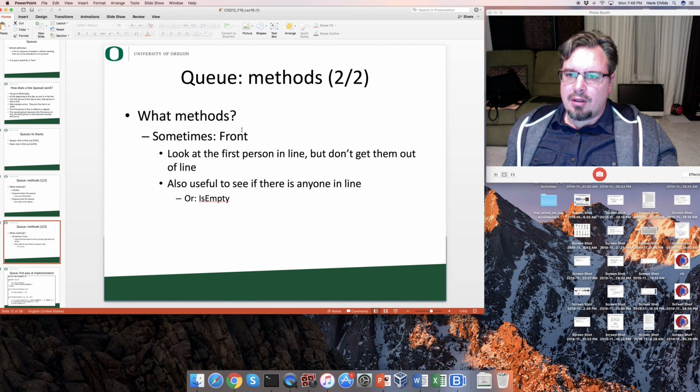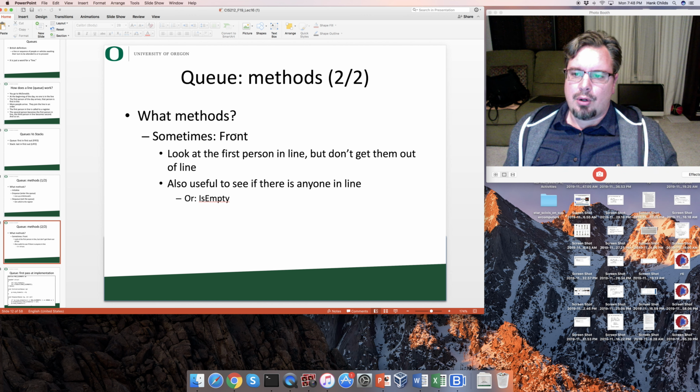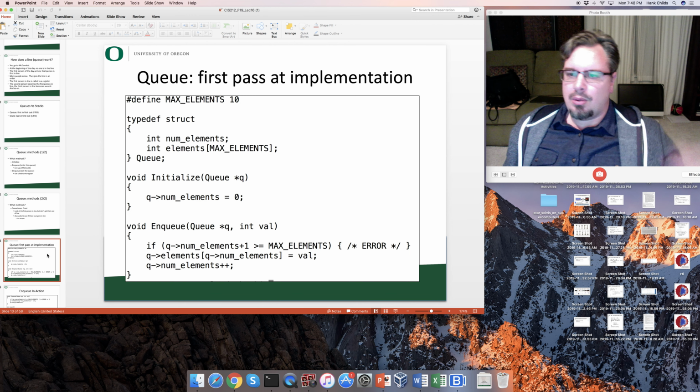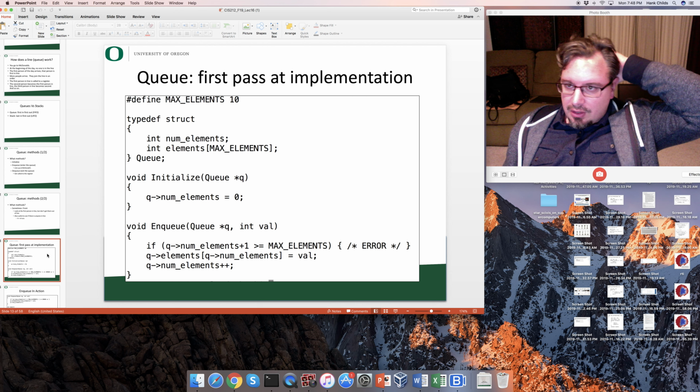And then we also said that there was a method called front, and the idea with front is that you can just look to see if there's somebody in the queue, and you'll need this for 3C. This would be analogous to working the register at McDonald's: you want to know if someone's in line, so you look up and see, and then if there's someone there, you might call dequeue to pull them out, or maybe you'll do some other stuff, but you can just see if there's someone at the front of the line.